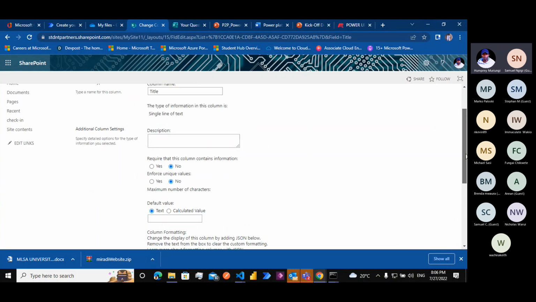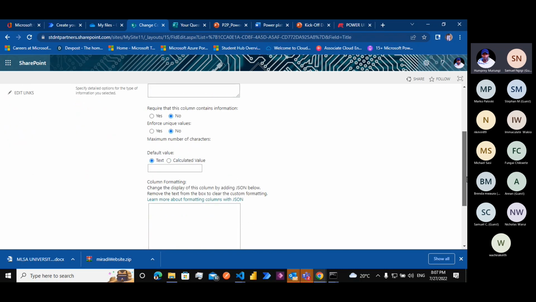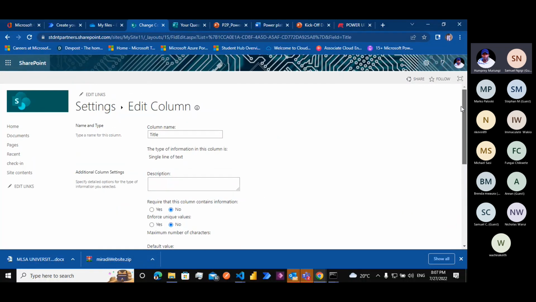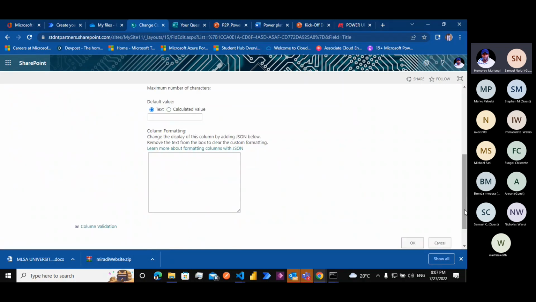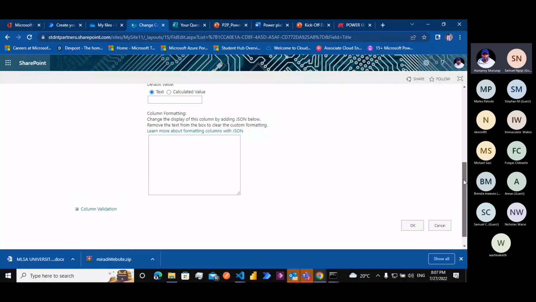I don't know why it's taking time to save. Settings should disable. I don't know why it's not taking the option to disable it.